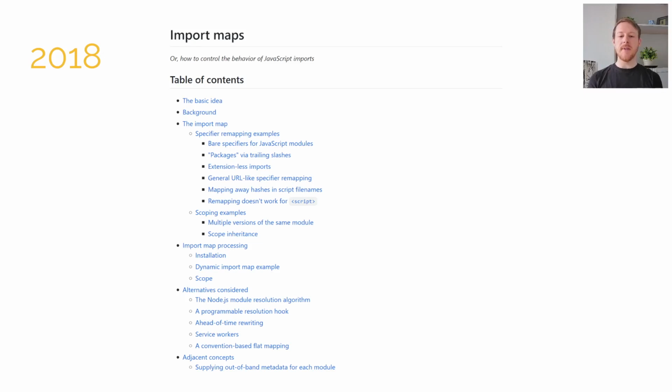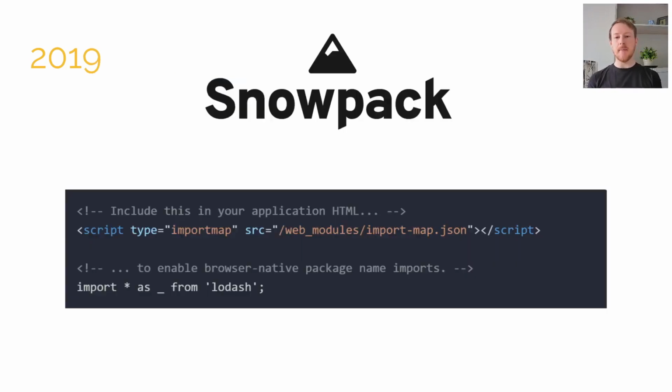And it took a whole other 5 years before we got native import maps for JavaScript, which were finally specified in 2018. A group of Googlers got together and had some discussions around these mapping problems, and put together the spec and proposal for import maps, which is a WICG specification. And it's available in Chrome today under the experimental web platform features flag. And we'll come back to import maps shortly.